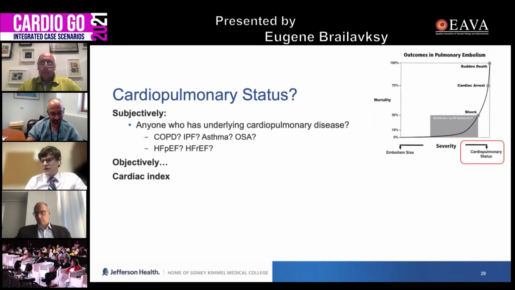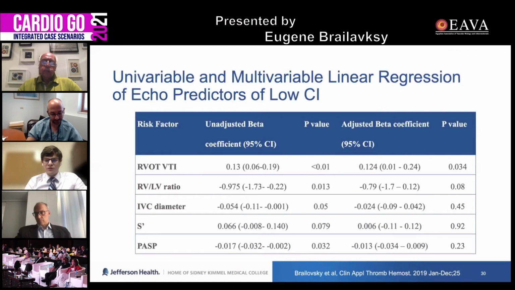So obviously you're not going to put in a right heart cath and a Swan in every patient who comes in with PE. It's probably not prudent and it's probably frankly dangerous to do in acute PE, but there are other markers you can look for. So our group looked at predictors of cardiac index in patients who come in with acute PE. So we selected patients who were undergoing catheter-based treatments, so they had to have a right heart cath because we were doing a procedure on them.